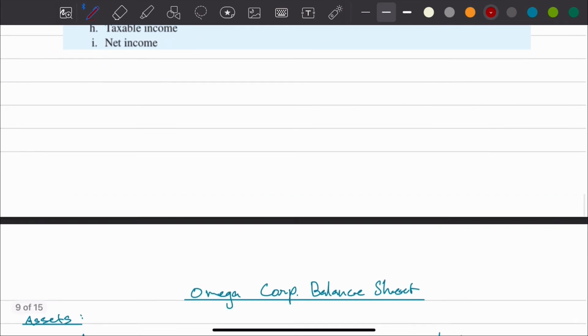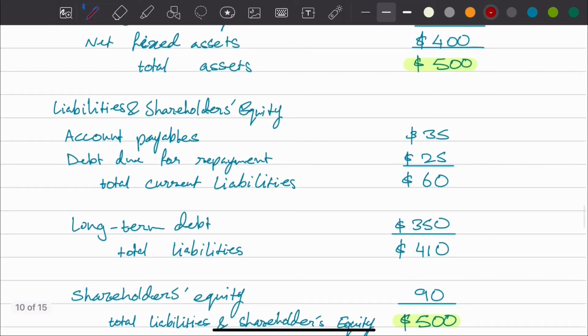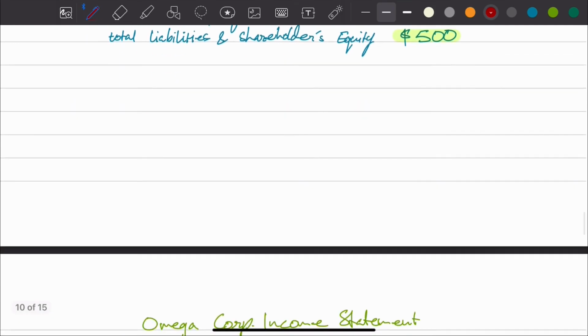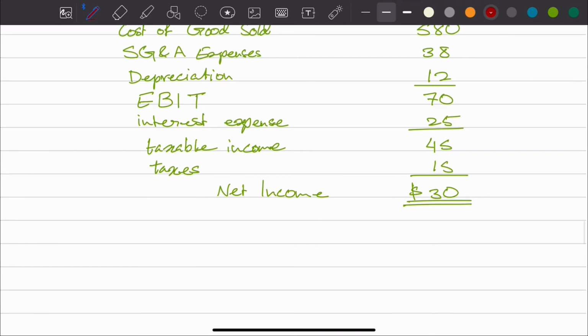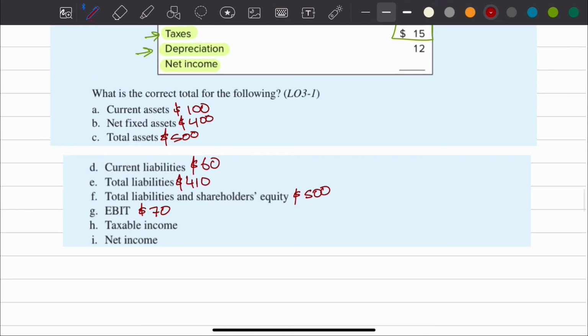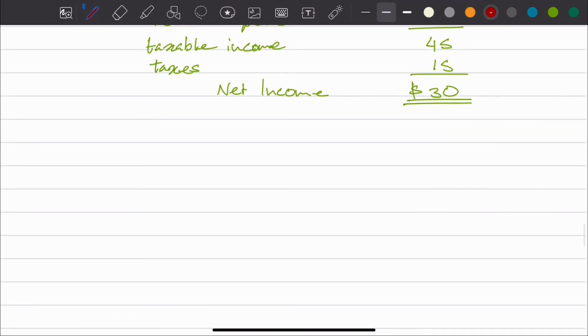And then earnings before interest and tax from the income statement, 70. Taxable income, it was earnings before interest and tax minus the interest expense, so it was 45 taxable income. And finally net income, which was 30.